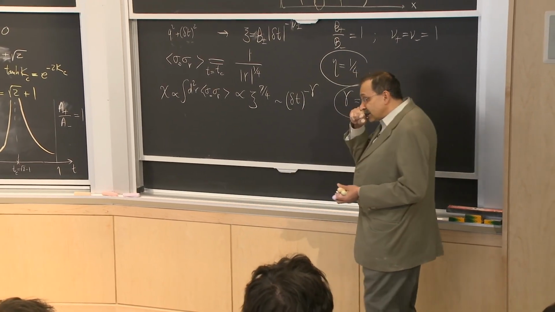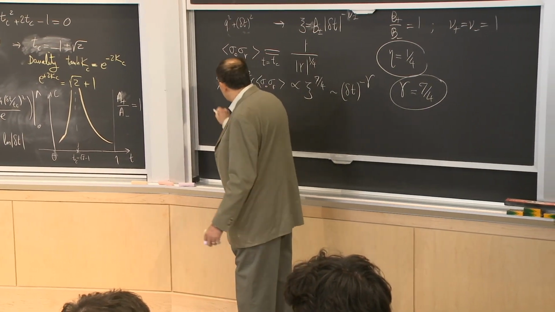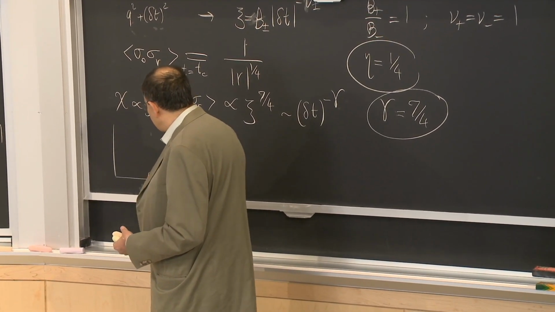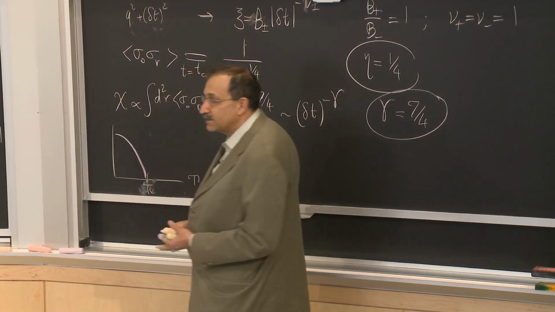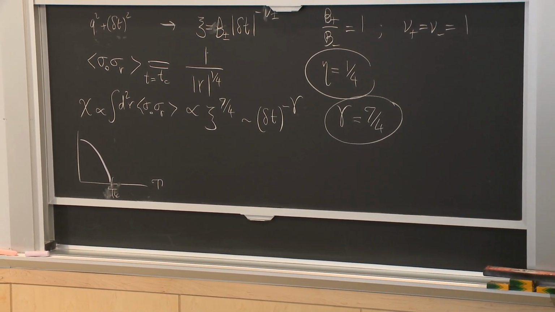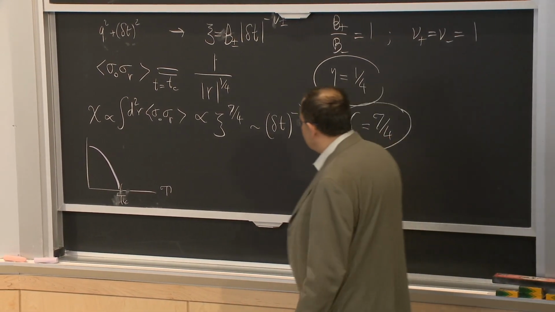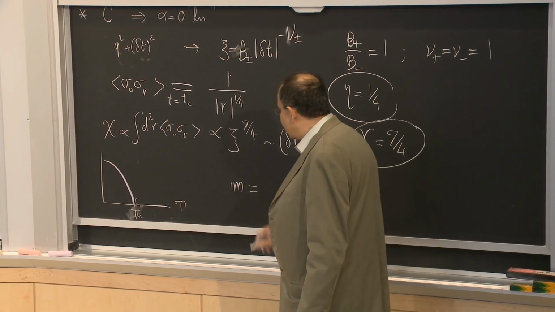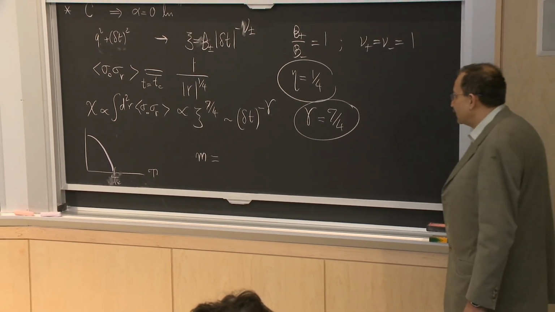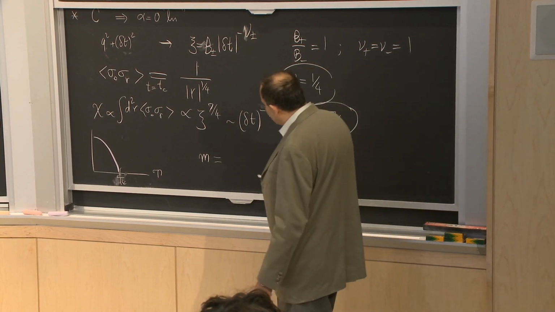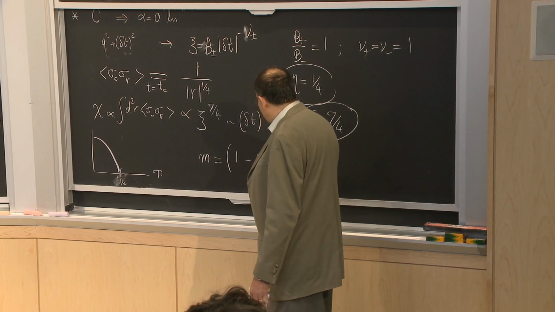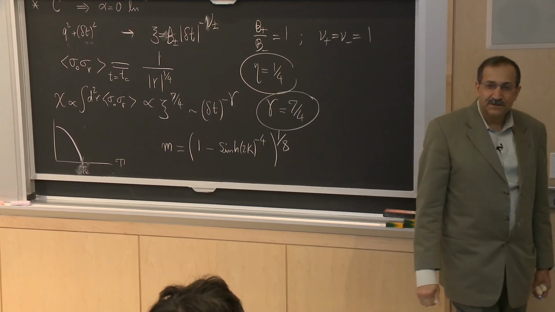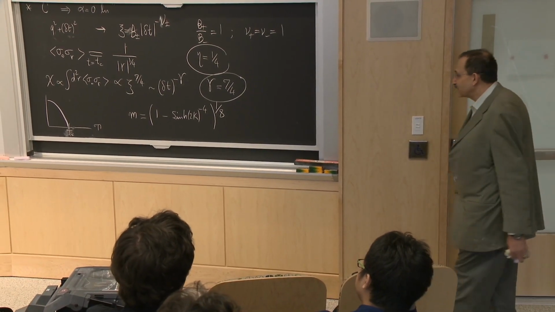Okay? So the last thing that I wanted to mention is, of course, when we go below TC, we expect that, let's call it temperature, when I go below the critical temperature, there will be a magnetization that has always been our signature of symmetry breaking. And so the question is, what is the magnetization? And then this is another interesting story that around the 1950s, in a couple of conferences, at the end of somebody's talk, Onsager went to the board and said that he and Bruria Kaufman have found this expression for the magnetization of the system at low temperature as a function of temperature or the coupling constant.